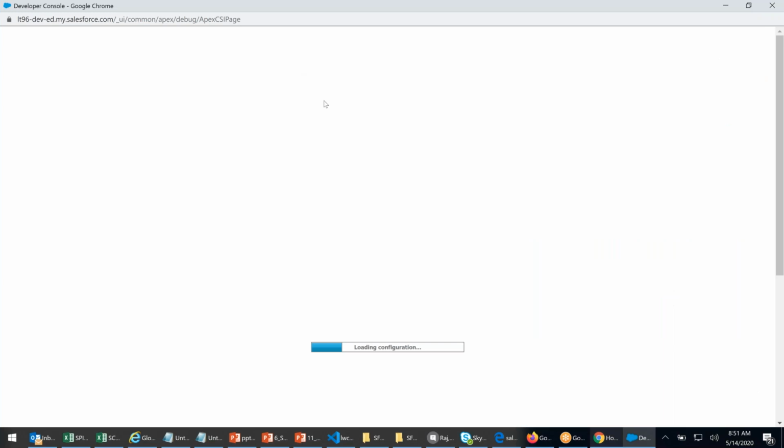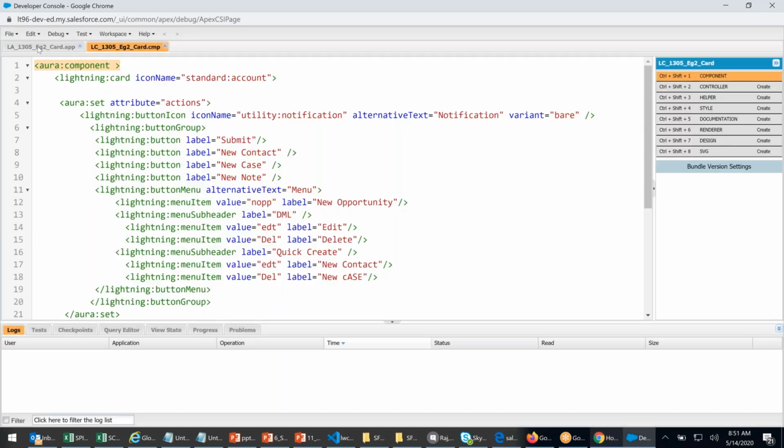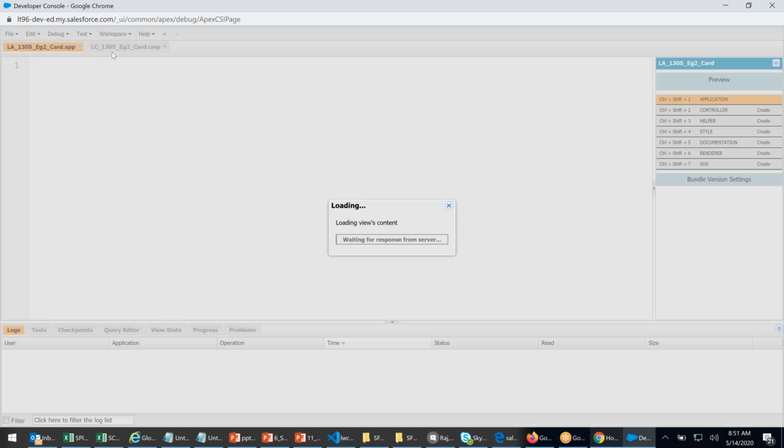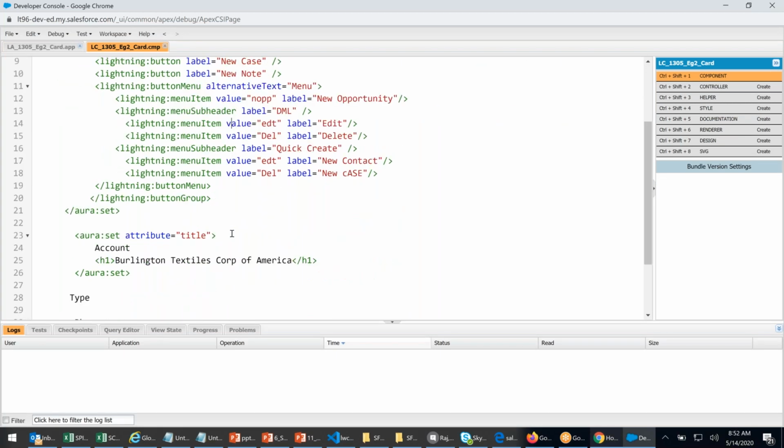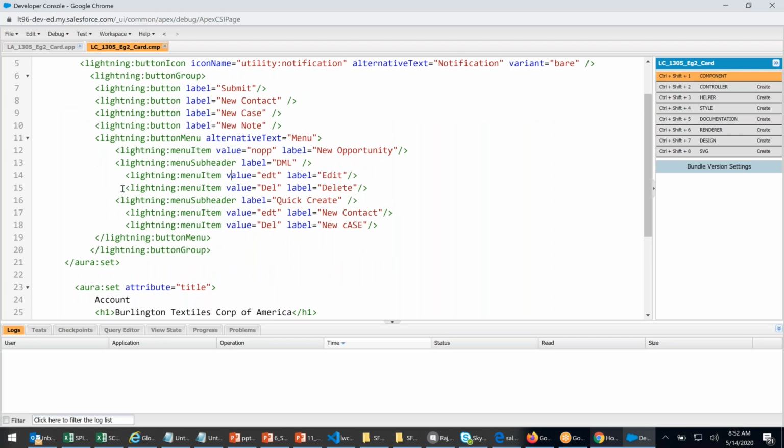Yesterday, we created two examples. We created a lightning card, and in the card we inserted those lightning buttons. If you remember, somebody by the end of the class asked, Rupam, we already created this whole lightning button menu group, so why am I rewriting it again? The major aspect of lightning is reusability of a component. This piece we already wrote yesterday, so why am I writing it again? It's a valid question.